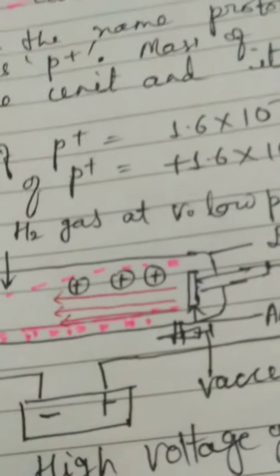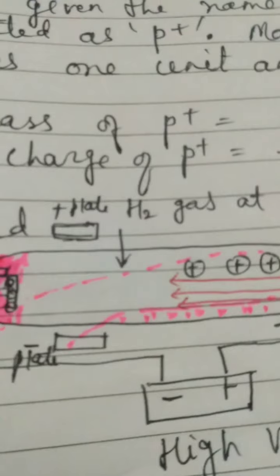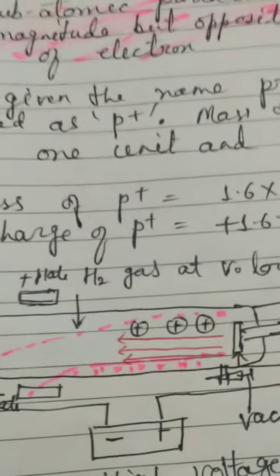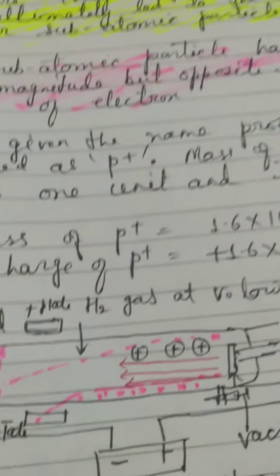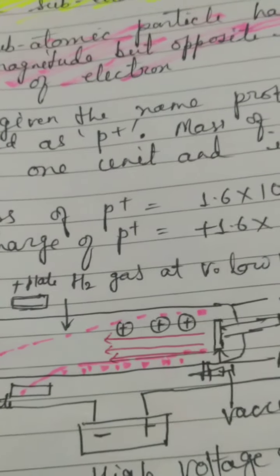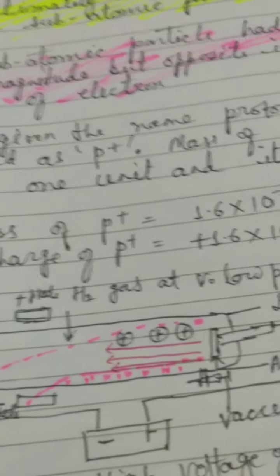But one more pattern was there: unlike the cathode ray, which was moving continuously in the form of a ray, it was found in the form of red patches near the wall of your discharge tube. Why is this found? Little gaps were observed in its movement, not a continuous movement. So that I am telling you now. The reason behind this is that this anode ray is a mass bearing particle. Naturally it has mass, that is why its speed will not be as high as an electron, and that is why it can have little breaks in its movement. It will show gaps in its movement. It will not look as continuous as your cathode ray.